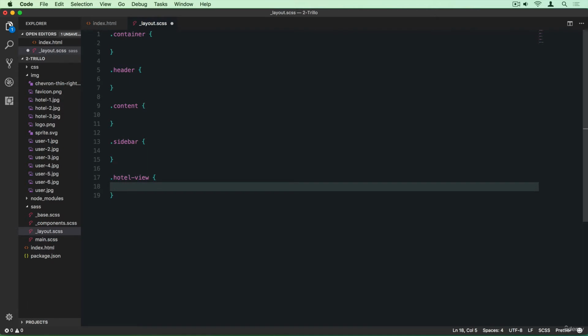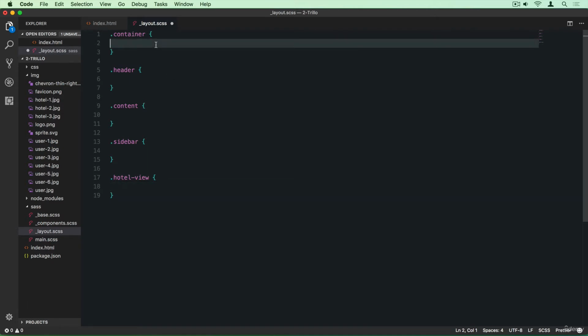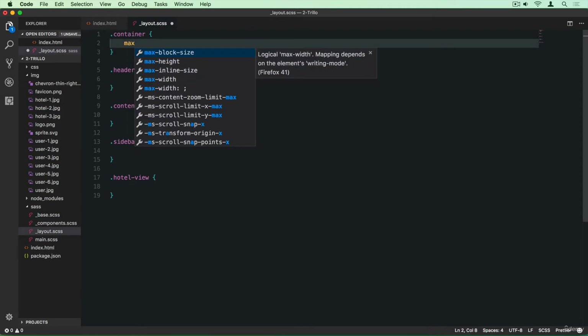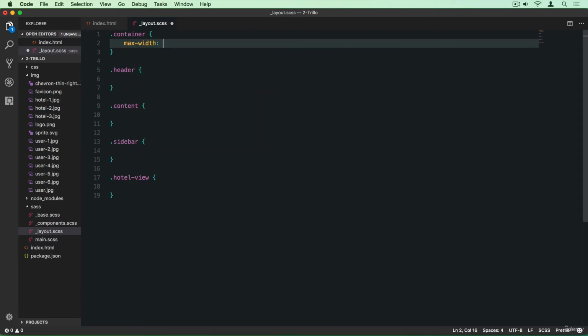And let's start with our container. So the first thing I want to define is the width of this container. And I'm once again going to use max width here, so that the container can decrease if there's not enough space to display our 120 rem, which is the width that we want for this container. Okay. So 1200 pixels basically, if we have enough space, but if it's not enough space, so if the viewport is less than 1200 pixels, then we simply occupy 100% of that available view width. Okay, and that's what max width does.